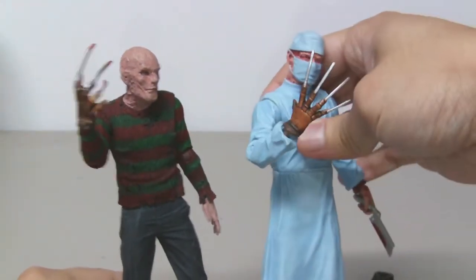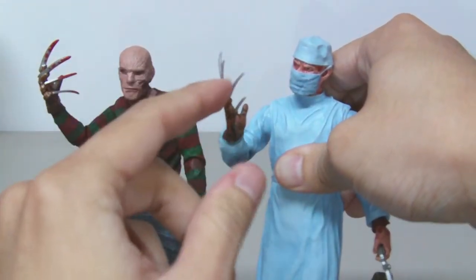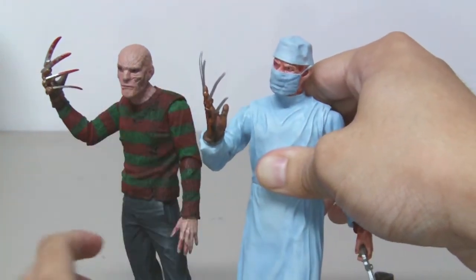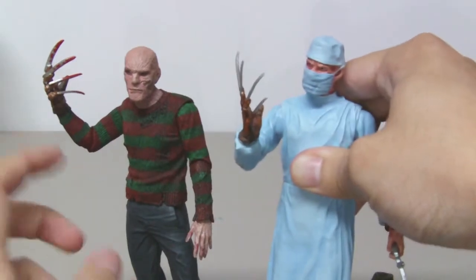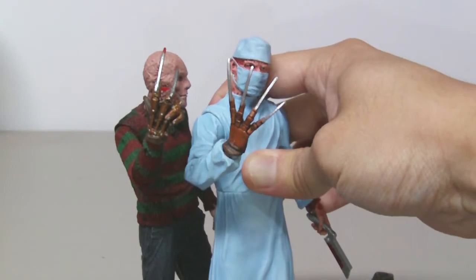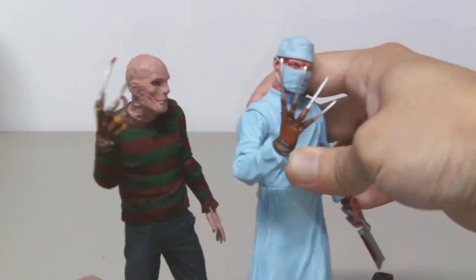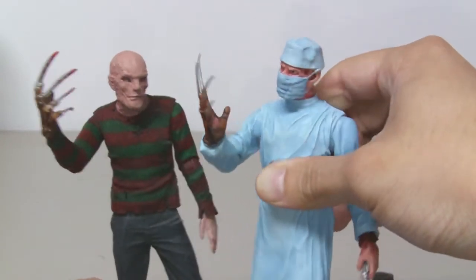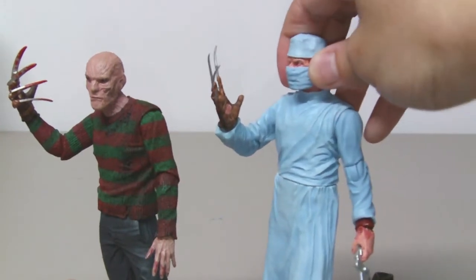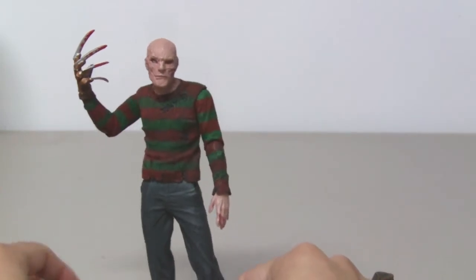This is the only one I had. So as you can see, this blade is much smaller and thinner, and there is no blood on it. This one is much bigger, but still they look very similar to each other. Nothing really different about them, except, you probably know already, the face sculpt. The face is much better. Probably rambling on too much there.